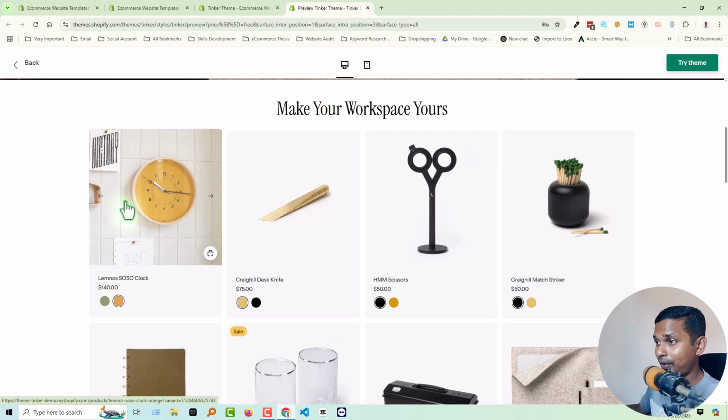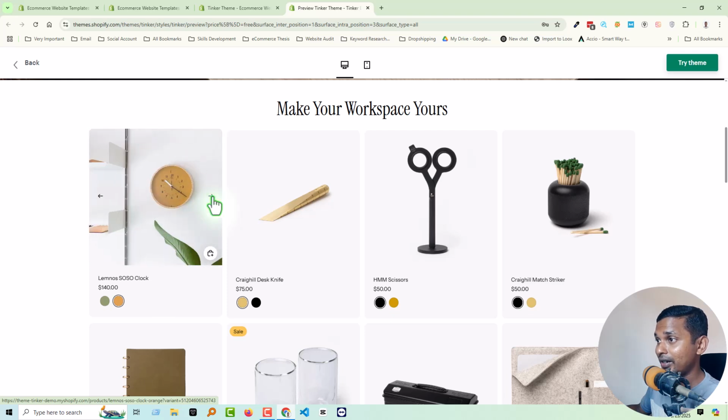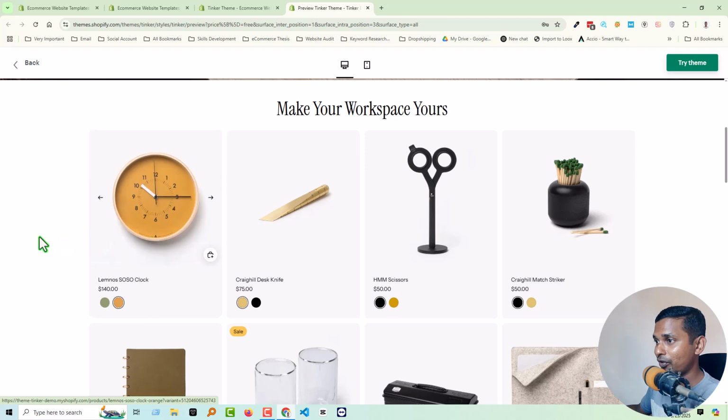Okay, then scroll down. They have added featured products, and another very important feature we can see right now is that when I hover, we can see a carousel arrow. Click on it, wow, it slides through each product. This is a very unique feature and it's totally premium, so it makes it very professional.